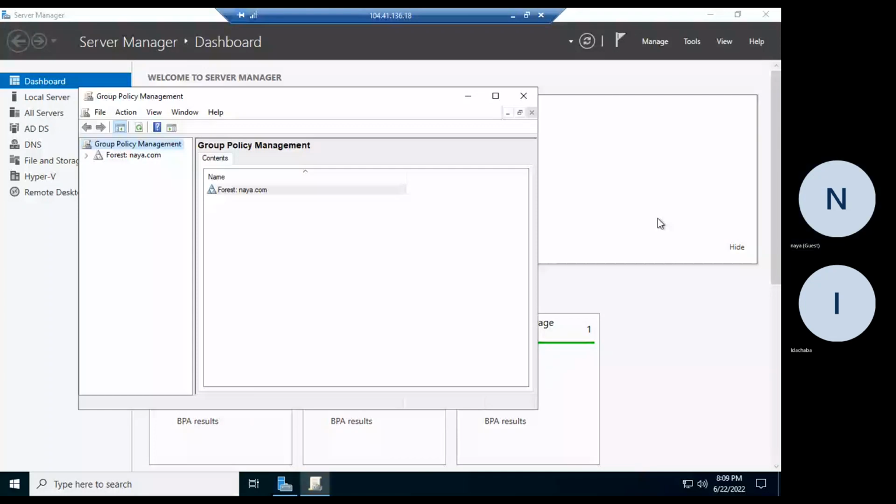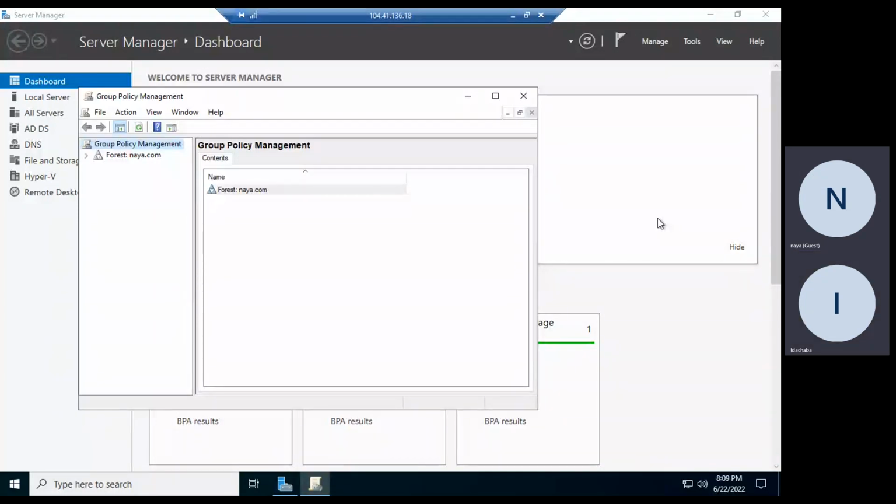I've selected it. Okay. So that is your starting point in your group policy management. Forest. Look at it very well. Study it very well. What can you see?